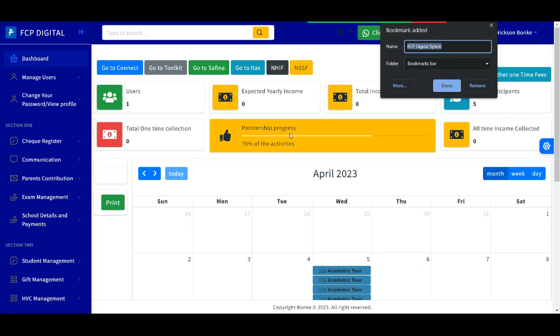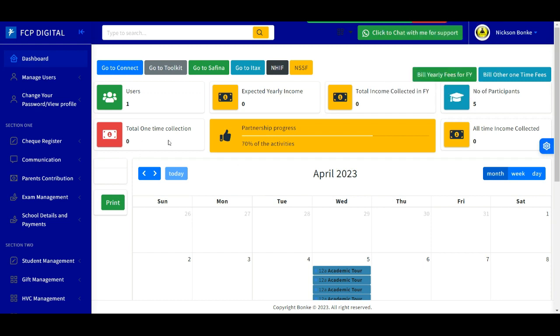Then you can just say done, and you will see it in the bookmarks. When you open another tab, you'll see the FCP Digital in your bookmarks.